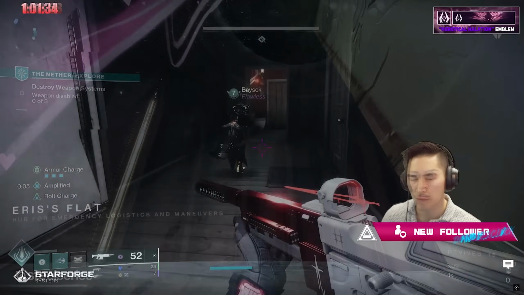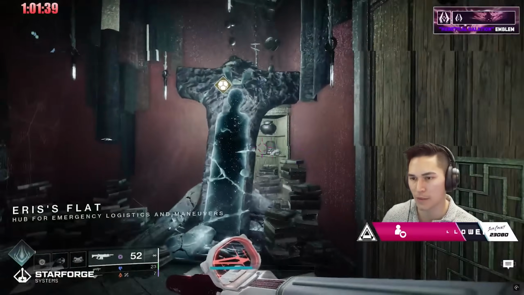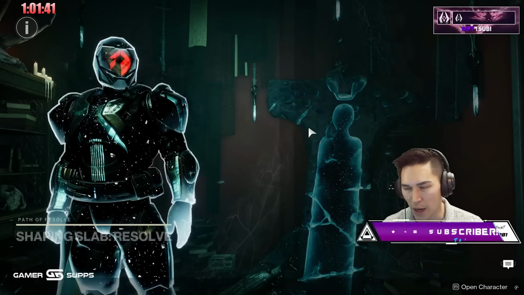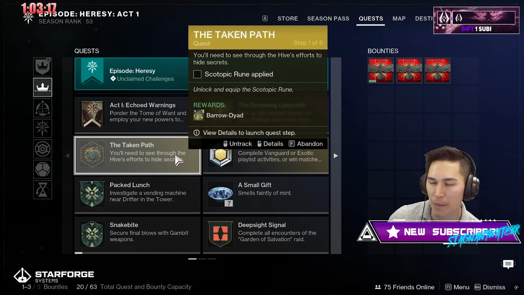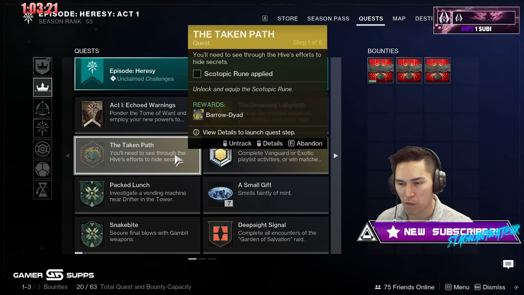Now, back to that quest. Once you have the Osseous Fragment, you now want to head to the Shaping Slab in Eris's apartment to pick up the quest that is called the Taken Path. The first step of this quest says that you'll need to see through the Hive's efforts to hide secrets and to apply the scotopic rune.